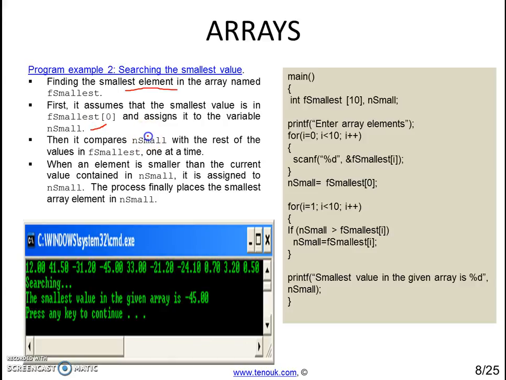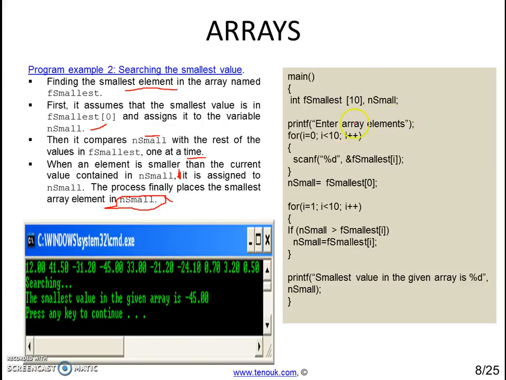Then we are comparing the n small value with the other values of the array through a loop, and if the value stored in the n small variable is greater than the next array value, then we are assigning that array value to n small. So after the end of the loop, the smallest value will be assigned to the n small variable.